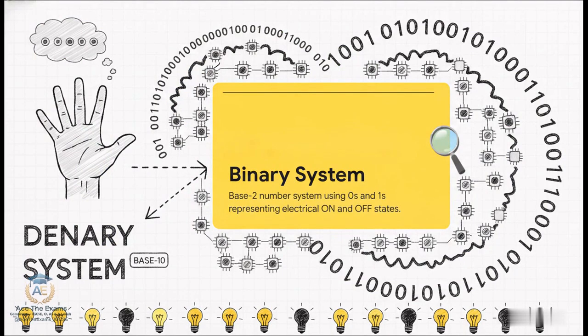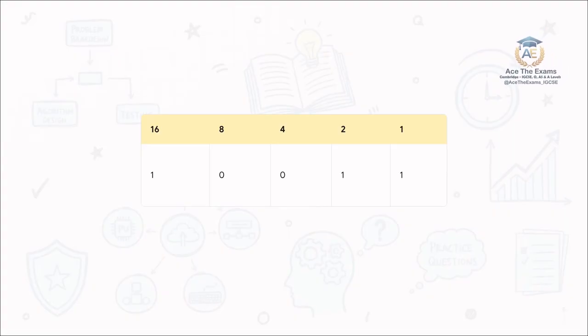To really understand why this mistake happens so often, we kind of have to rebuild our foundation of how computers actually process data. The Denary system is what we humans use every day. It's base 10, counting from 0 to 9. But computers? They couldn't care less about our numbers. They rely entirely on the binary number system, which is base 2. Why? Well, because at the absolute lowest hardware level, a processor is just made up of billions of microscopic transistors. And these transistors can only hold an electric charge, which we call a 1, or no electric charge at all, which is a 0. It's literally just electrical on and off states. That's the whole shebang. So how exactly do we correctly translate those tiny on and off states into a number that actually makes sense to us?